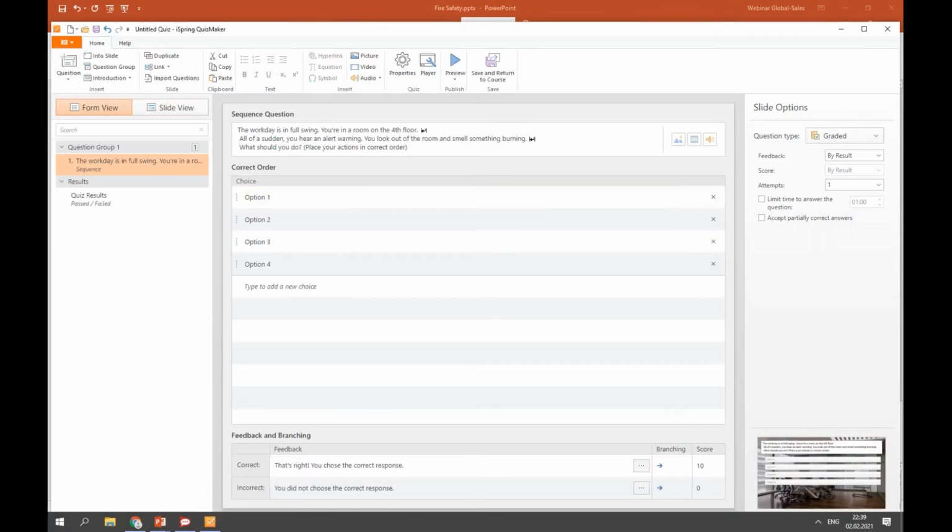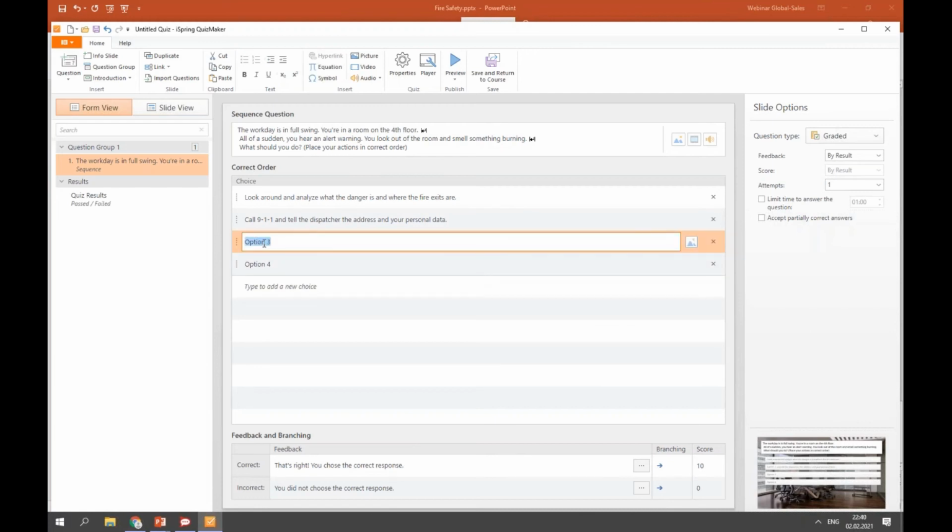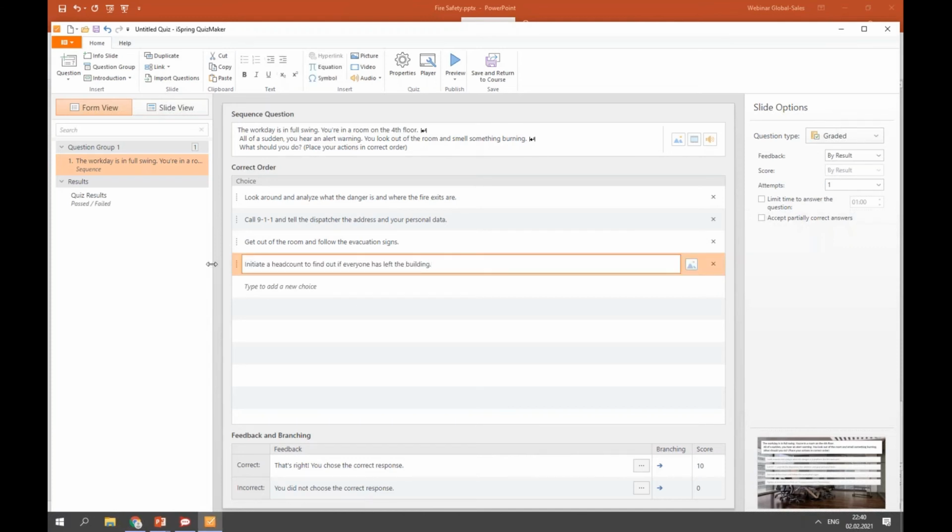To add my answers, I will just switch to form view now, and we'll copy and paste the answers. The third one and the last one. And the order in which you type in your options will be considered as the correct one.